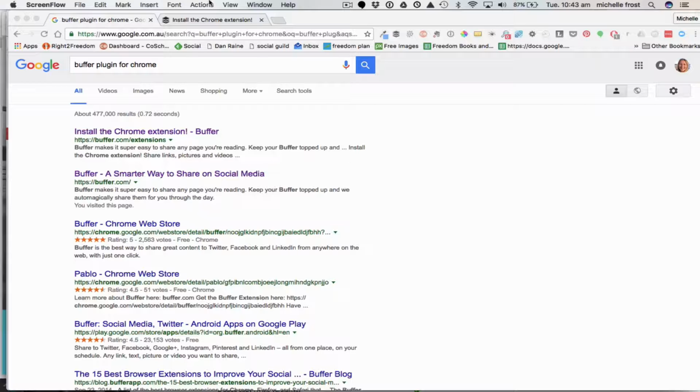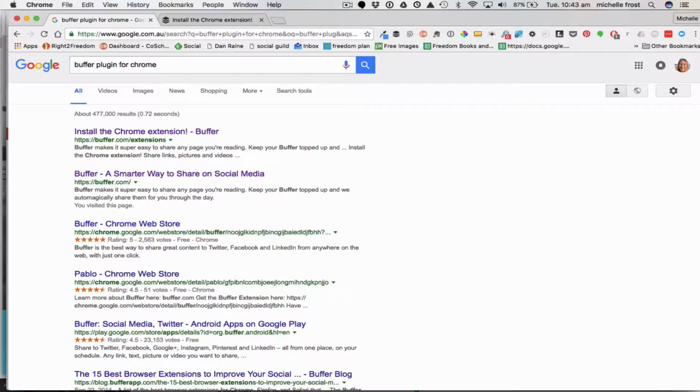Now, I'm just in Chrome at the moment. There you go. So I'm in Chrome. Now, I tend to use Safari, but the same thing works. Depends on what you're using. But if you've got a PC, I would suggest that you use Chrome as your browser, or Firefox. I believe it works with Firefox as well.